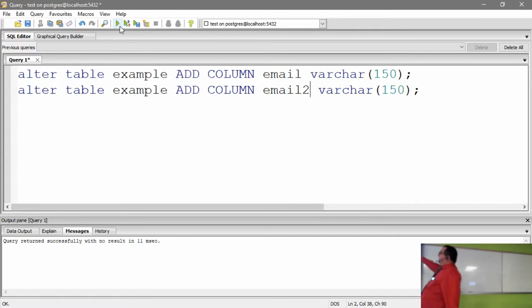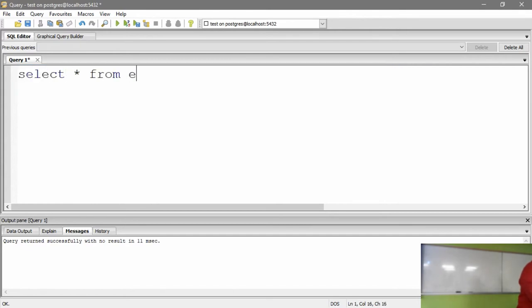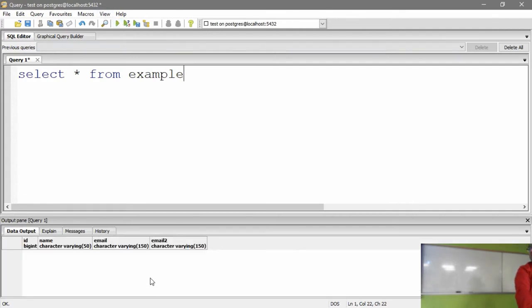Now, this table has two extra email columns. Well, it has two email columns. And I'm going to run a quick command to show you guys that it really is there. This is the primary subject of the rest of this term, is this one command. You can see here, ID, name, email, and email 2. Now, let's say we realize we made a mistake and email 2 shouldn't have happened. What do we do? We want to drop the column.